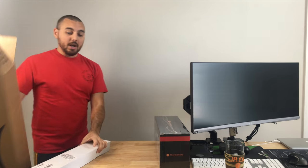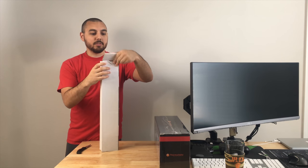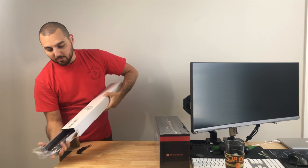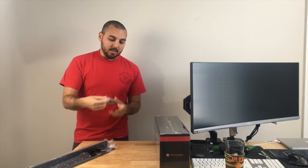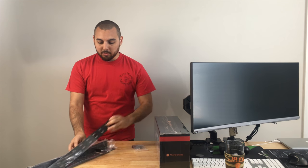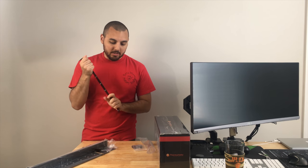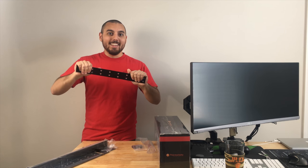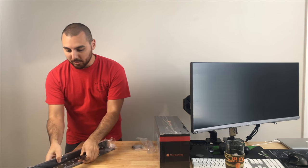Wow, this big box for literally nothing, or almost nothing. This box is actually destroyed already. So these are the rails themselves. These are adjustable to any length. They're all black. They're like $20 off of Amazon. A pretty sweet deal. Maybe some aluminum. You could definitely bend these. Actually, I already have. But they should be strong enough anyway to hold up the server.